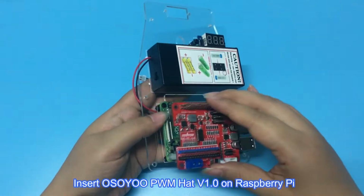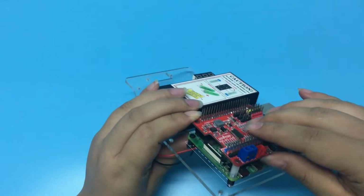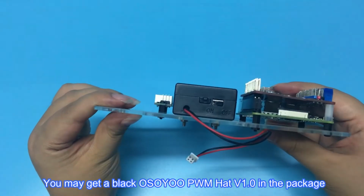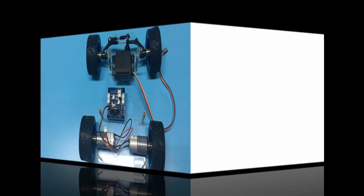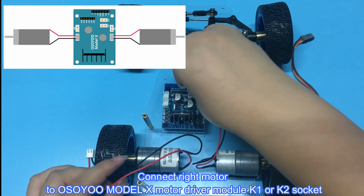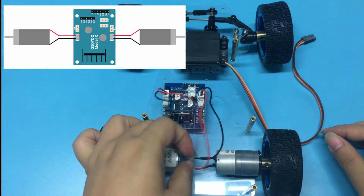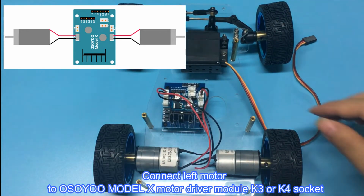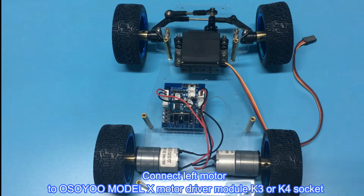Insert OSOYOO PWM HAT v1.0 on Raspberry Pi. You may get a black OSOYOO PWM HAT v1.0 in the package. Step 2, Connection. Connect right motor to OSOYOO Model X motor driver module K1 or K2 socket. Connect left motor to OSOYOO Model X motor driver module K3 or K4 socket.